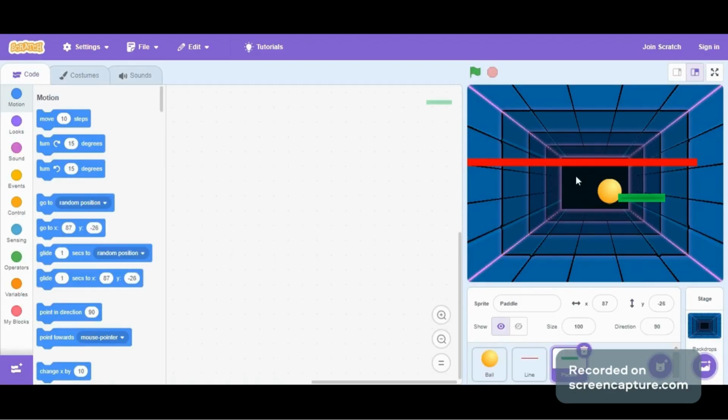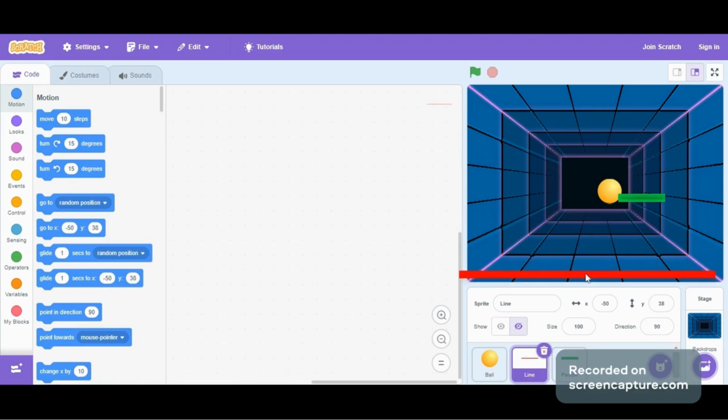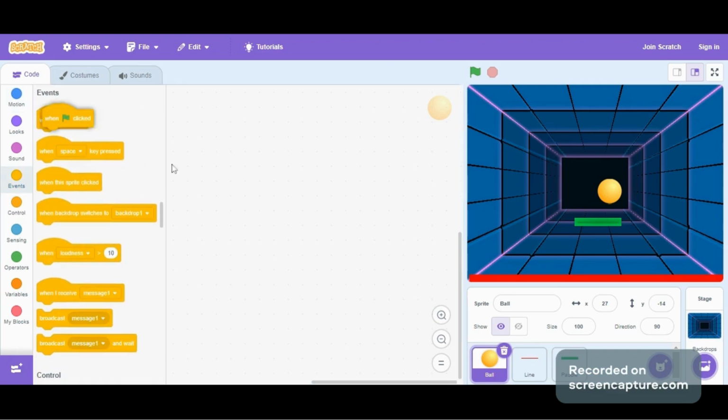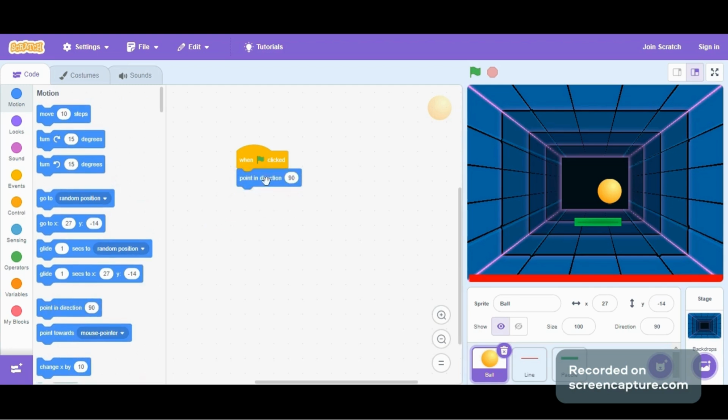So we want to move the line down here. The paddle here. So now for the ball, the code will be: you go in events, point in direction 45.